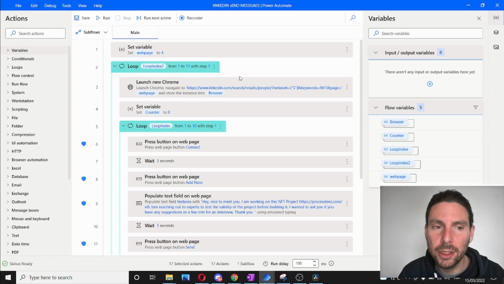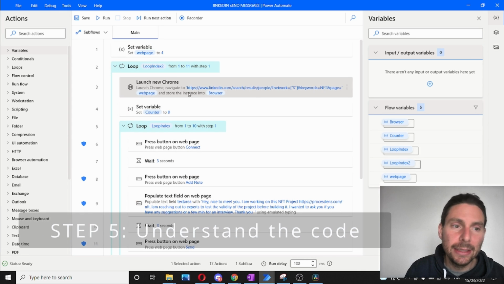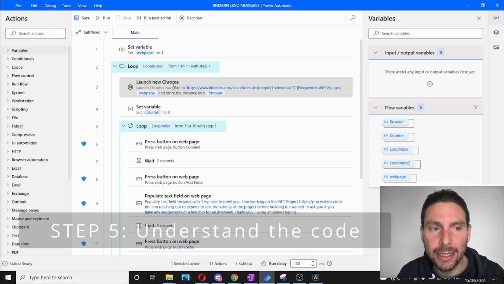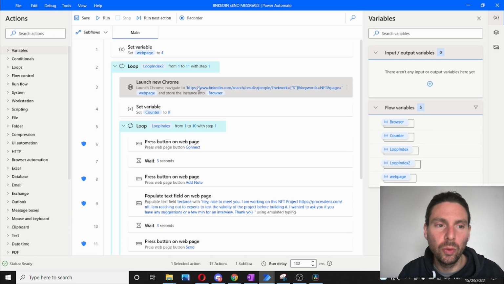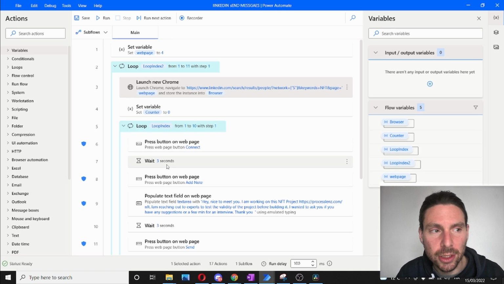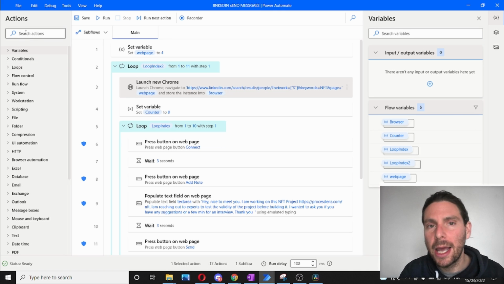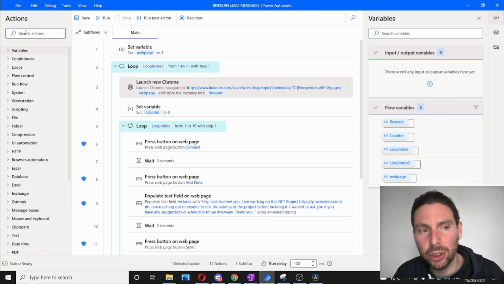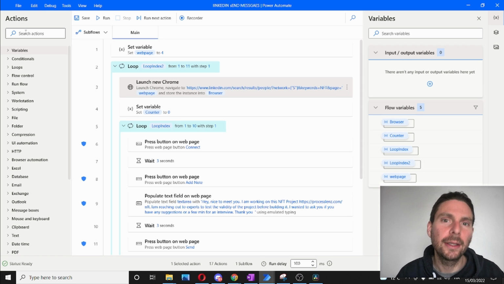Let me walk you through this process very quickly. The entire process starts mainly in this part right here where we are launching a new crawl. Now, all of these that you see here, these are actions that we can find right here. Actions are things that our automation is going to do, like click on a button, download something, copy some text, spam a person, and so on.